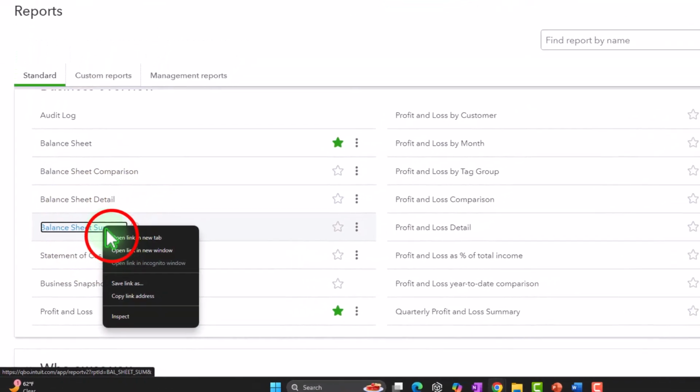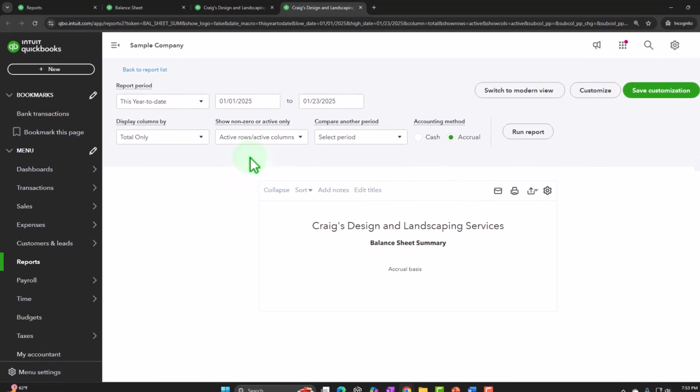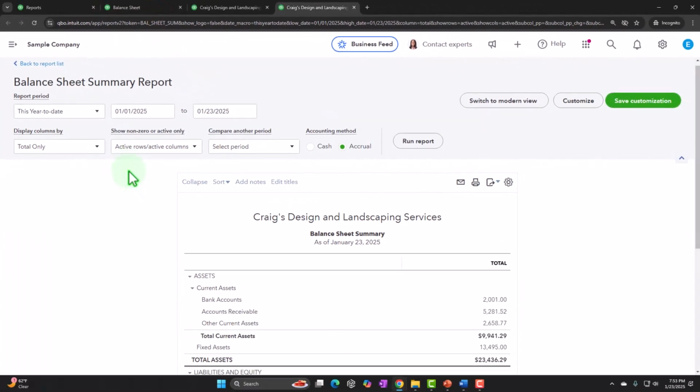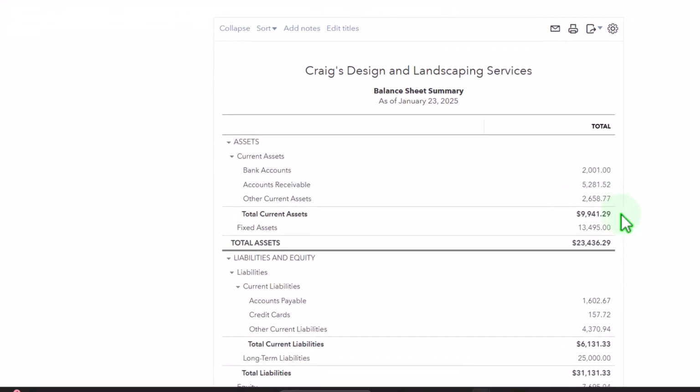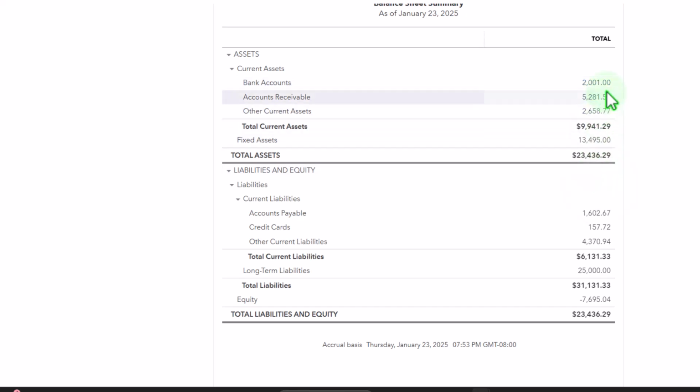Balance sheet summary, I'll open that one up. Now this one, I wouldn't think of it as used internally as much, but it might be a great external report that you use. Why? Because now this is more simple. So when you give the reports to somebody else and you're trying not to overwhelm them, you start with something easy. This breaks out all of the accounts by category or account type, which we'll talk about later. And then once you've engaged them, and they ask questions, hopefully, then you might bring in the more detailed reports.